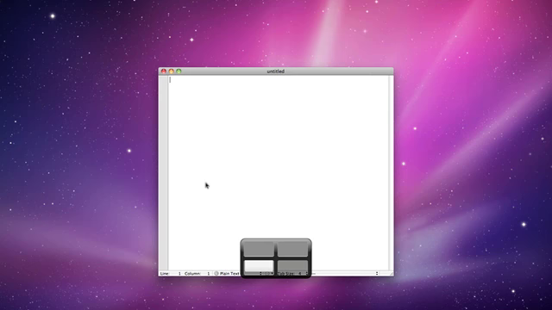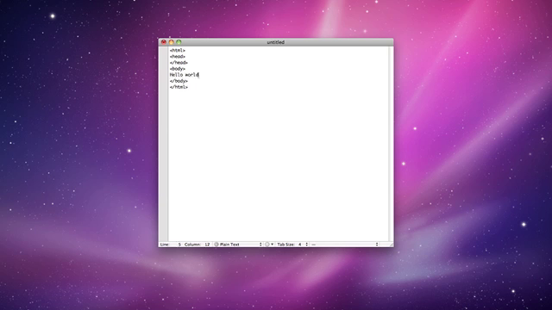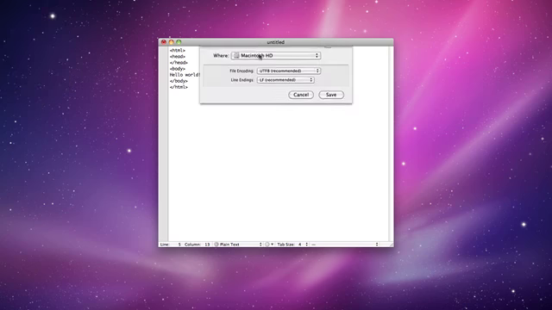I'm just going to go back down here to TextMate, and I'm going to create a hello world. And I'm going to save this file as index.html.